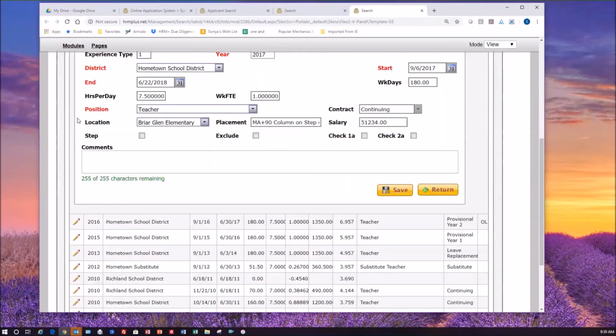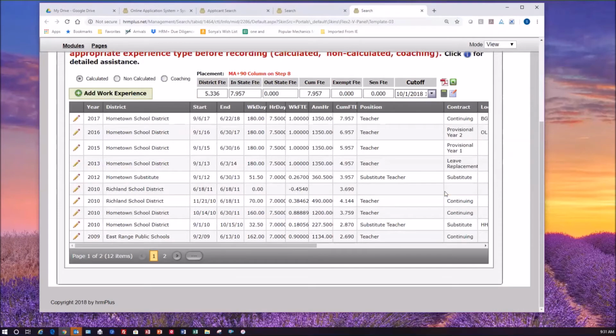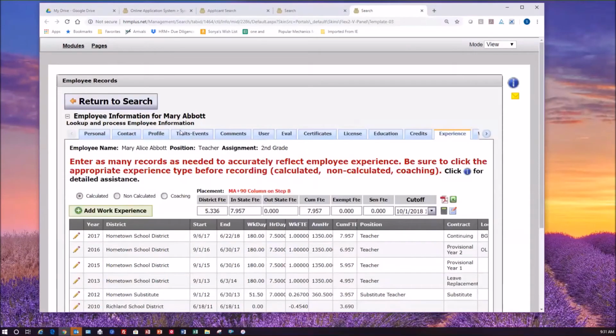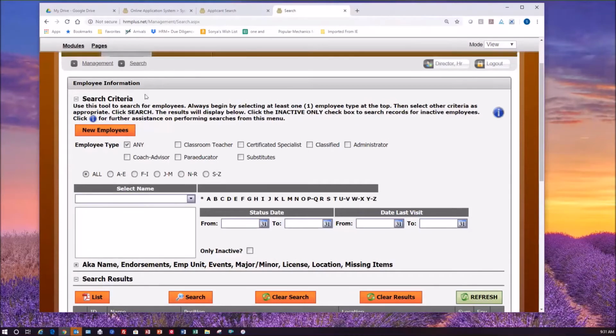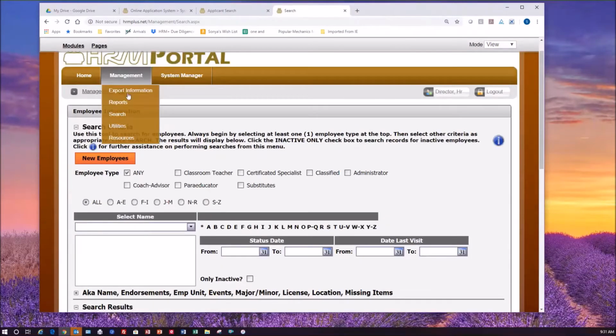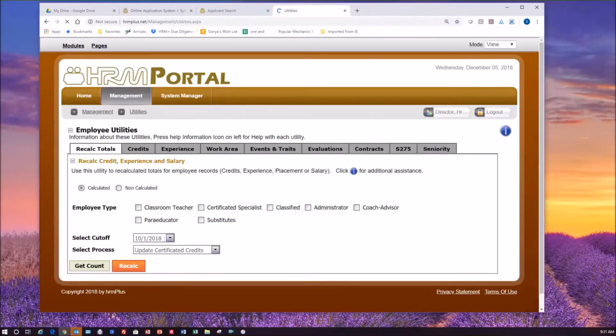So the trick to remember is that from the date that you post experience, just put that in your head, if somebody does not work the full year that you've assigned them in the work area, then you want to go ahead and manually also update their experience record. Otherwise, this post experience works really slick.